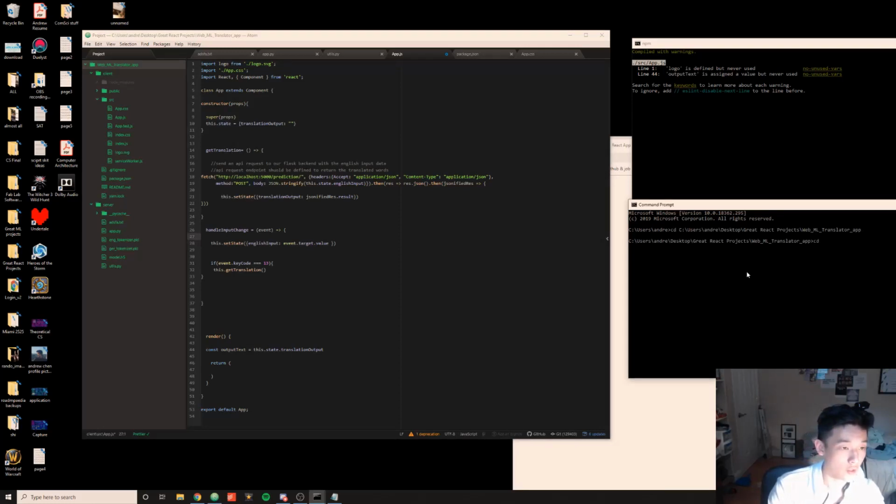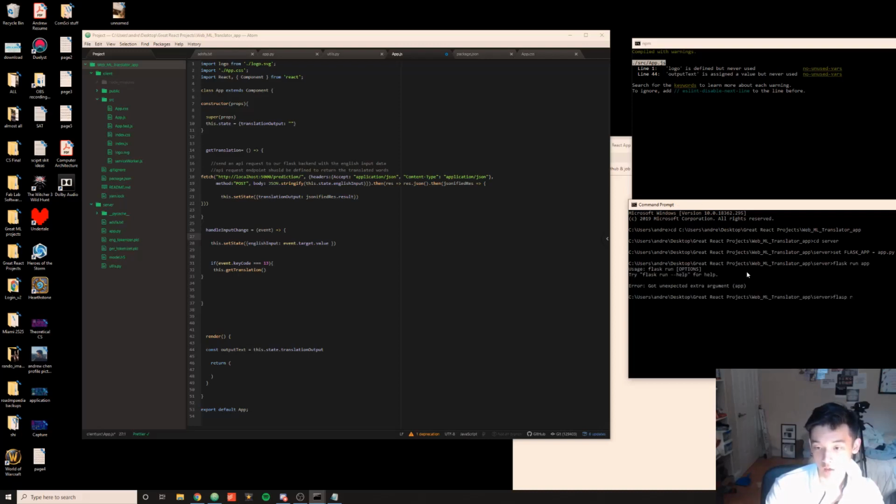So we go to, it's not going to be client, it's going to be server. That's what we named our package. And if I remember correctly, we've got to do set flask app equals to app.py. Okay, so set flask app on Windows. I believe in Linux and Mac, you've got to do something else, I believe it is export, but if you're not sure, read the documentation, right? That's always the best tip. Set flask app equals to app.py. Maybe we can just go flask run. Oh, I think it's just flask run. Yeah. Okay, this should work.